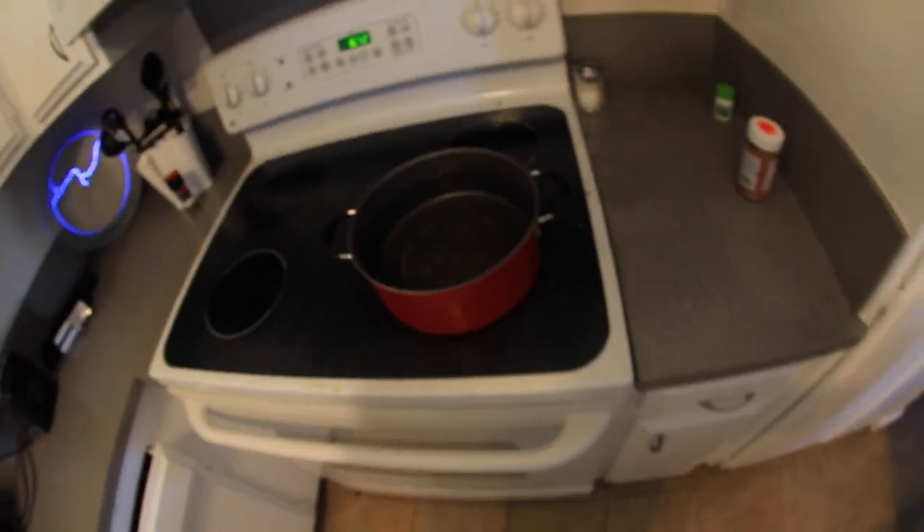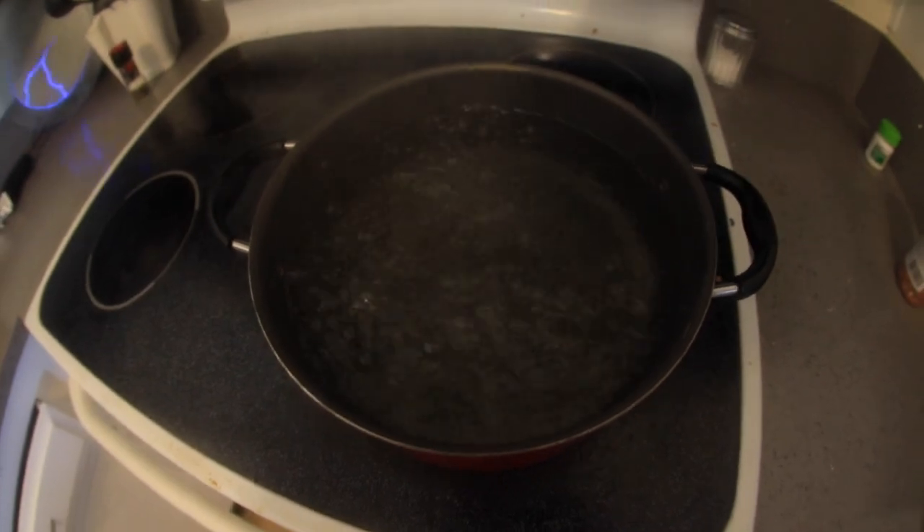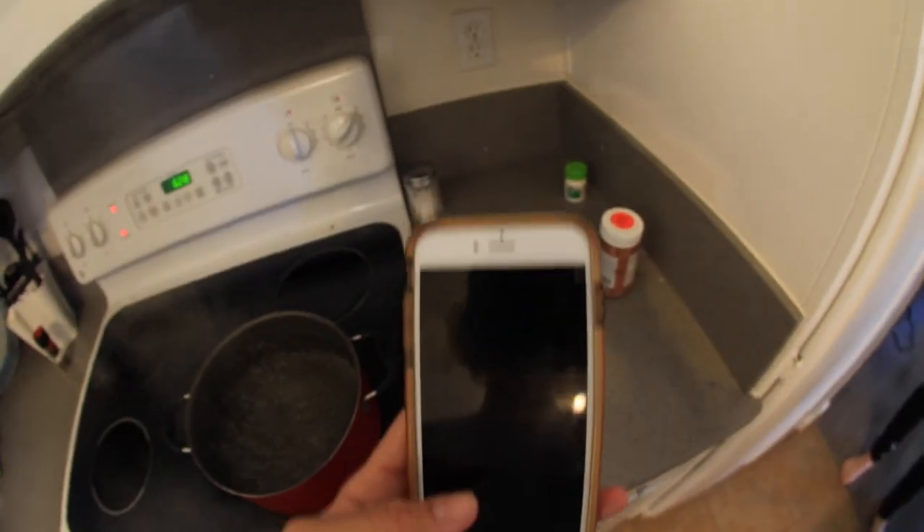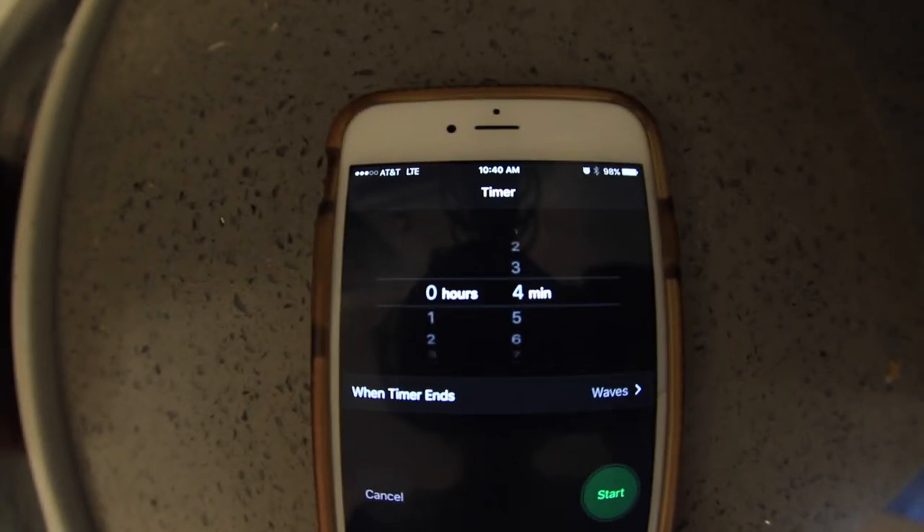The last thing that you need is boiling water. Alright, so now that you have your water boiling, all you need to do is set a timer for anywhere between three and six minutes depending on how thick your grips are. If you have thick grips I'd put them in for a little bit longer, but if you have a thinner grip like a BMX grip like an ODI, I'd put it in for less time. Since these Districts are like medium thickness, I'm going to start with four minutes.